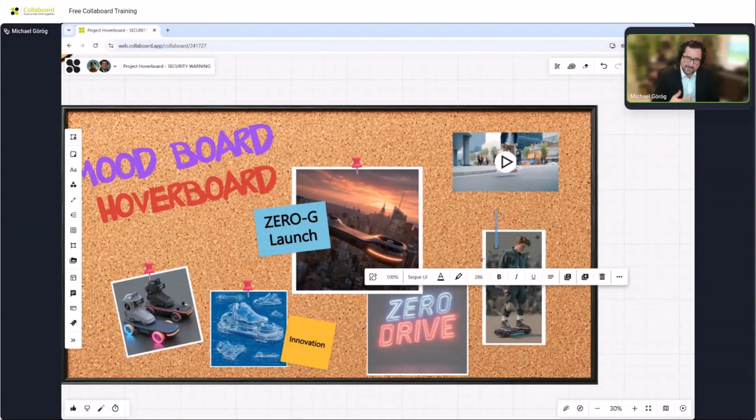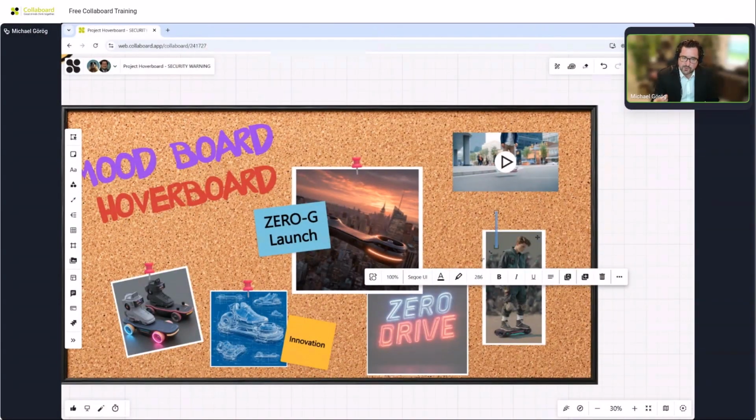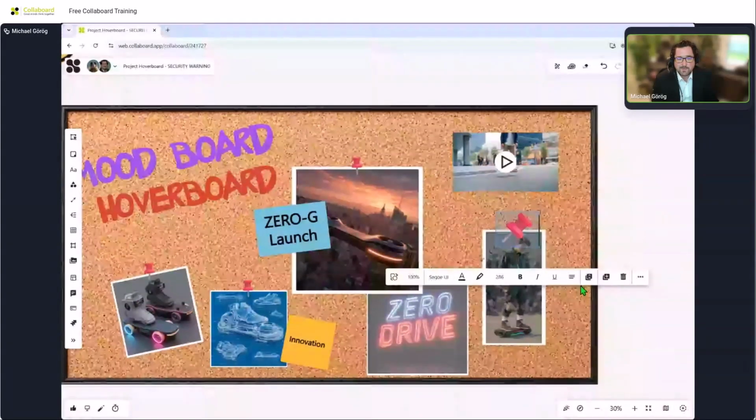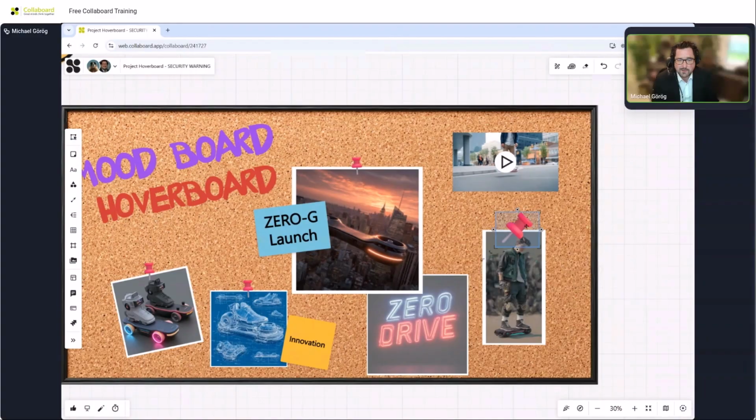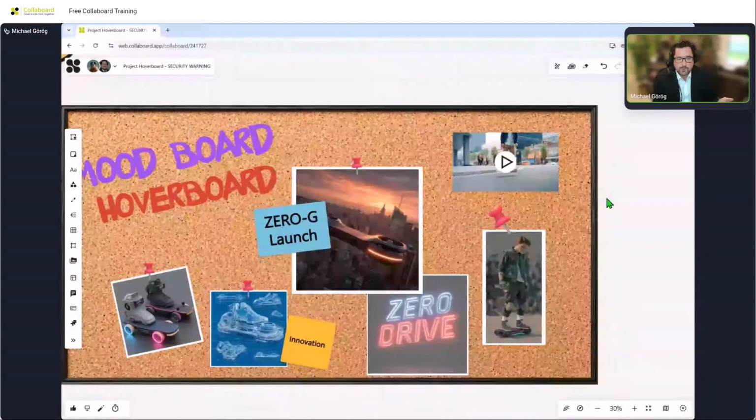And now I have a Windows computer. So if you click the Windows key on your keyboard and the dot, the thing you usually put at the end of a sentence, then you open here the emoji toolbar from Microsoft. You just select this and now make it a little bit smaller. Let's rotate it. And we pinned this image as well directly to our mood board.